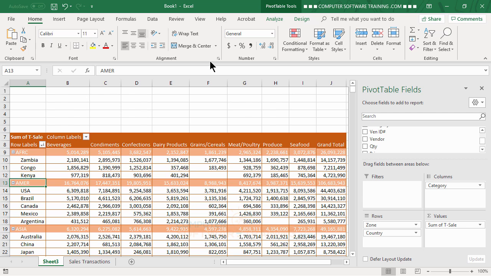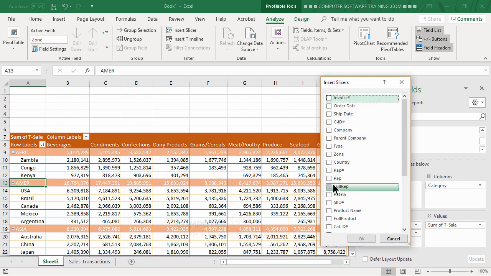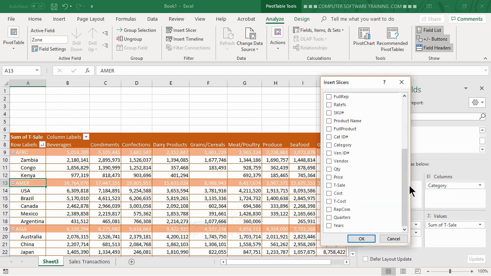Now, let's pick a slicer for a field that's not represented in here that maybe we had used previously in the pivot table filter, right? So we'll go back into Analyze, we'll go back to Insert Slicer, and let's pick the rep. Let's do that one. And let's also pick, how about the vendor? So we'll go find our vendor and do that one, all right? And also, while we're at it, why not, let's say we'll pick the years. Okay, so we'll do that one. So hit OK. So now we get all three of them.